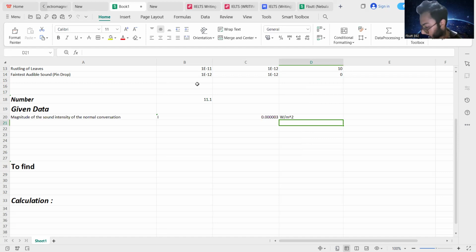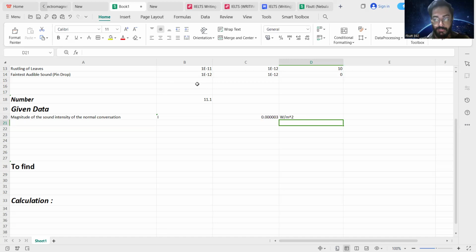What is the decibel level for this intensity? For the first two numericals, we'll use the formula, which is the Weber-Fechner's law. What does the Weber-Fechner law state? It states that the sound intensity level, L minus L naught, where L is the loudness of the unknown sound and L naught is the loudness of the faintest audible sound, which is a pin drop, is equivalent to 10 times the logarithm of the ratio of the intensity of the unknown sound to the intensity of the faintest audible sound. We'll use that formula for the first two numericals.